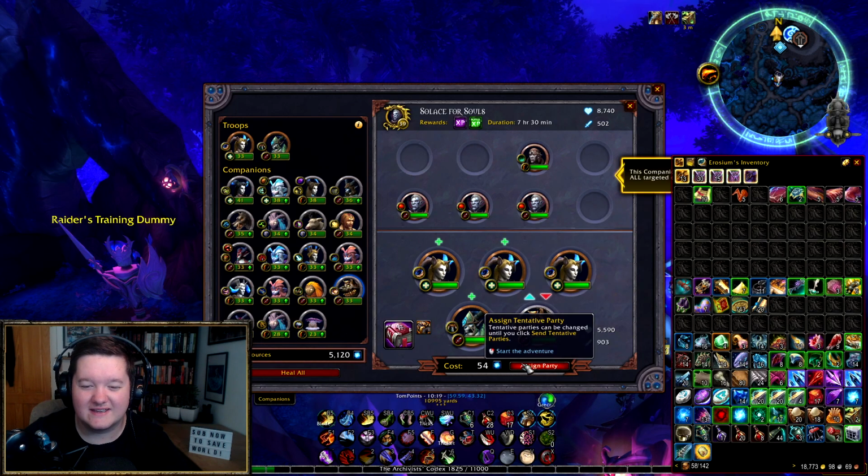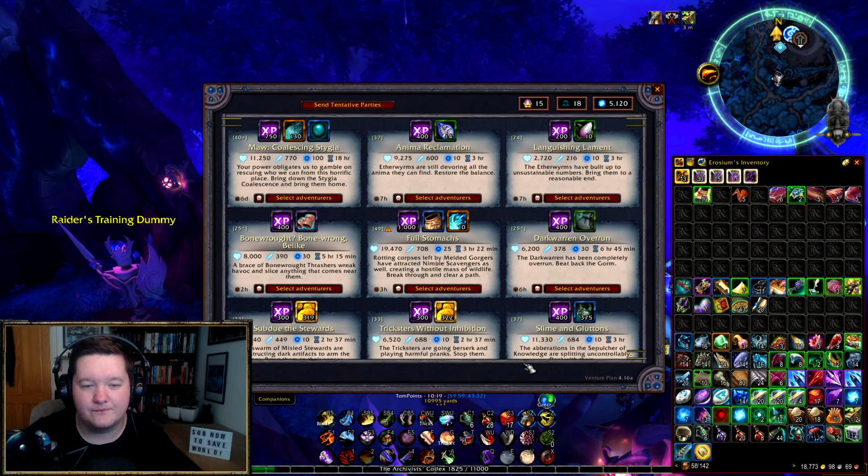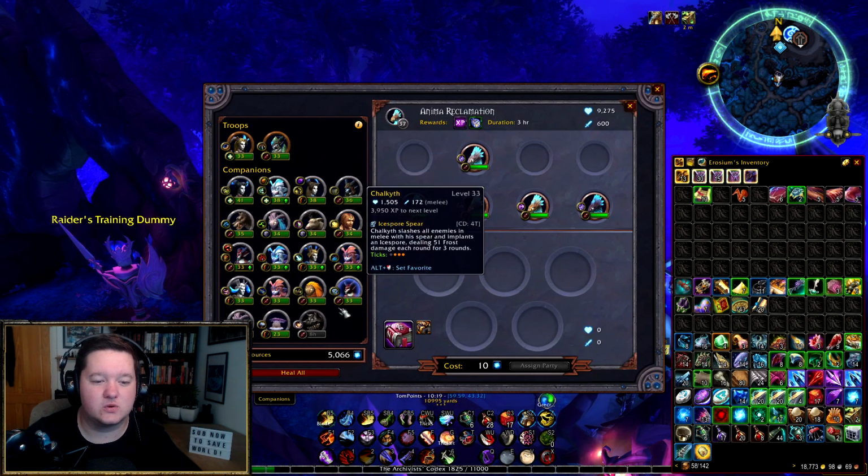You see what I'm saying there, guys? So we're going to assign that to the party, and then when we eventually want to send it, we're just going to click send, tentative parties, and that way it's not sent straight away. If you want to change your mind and swap your heroes around for different missions, you can do that. It's quite cool like that.